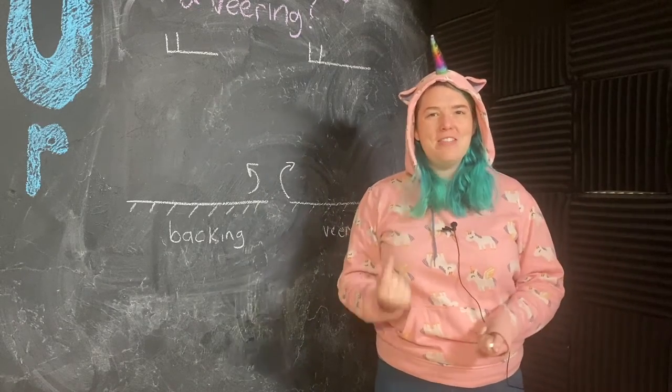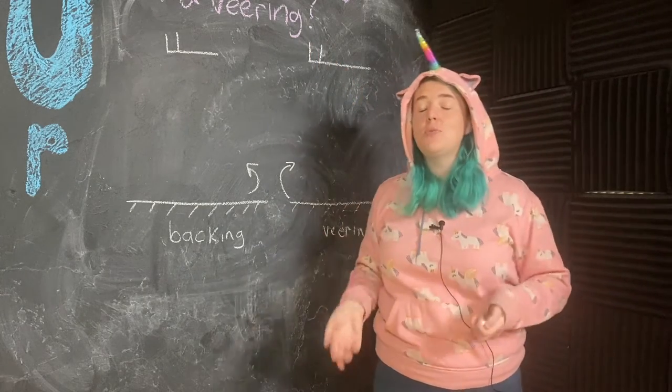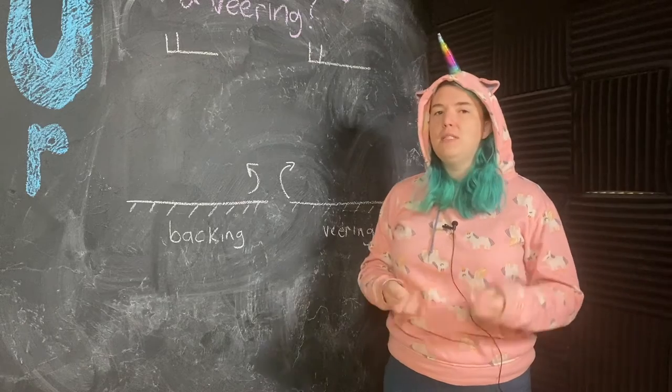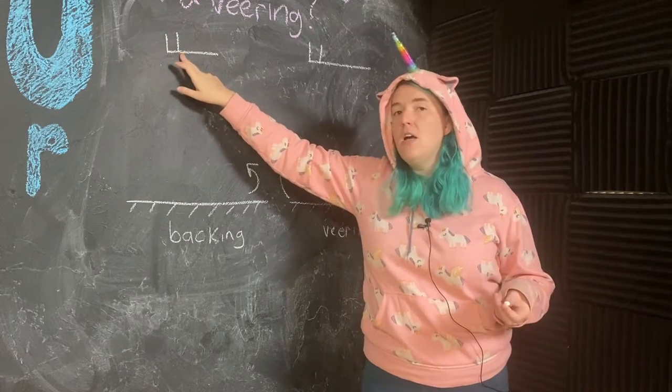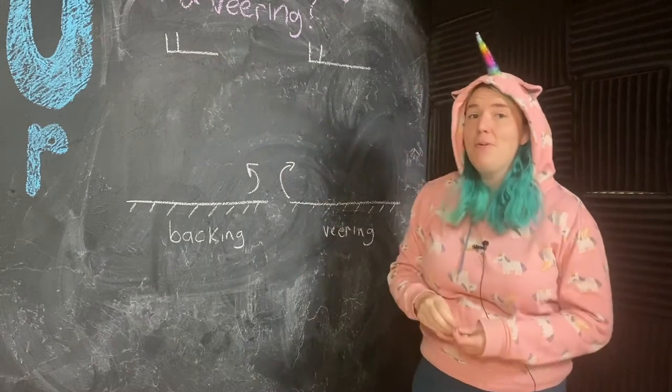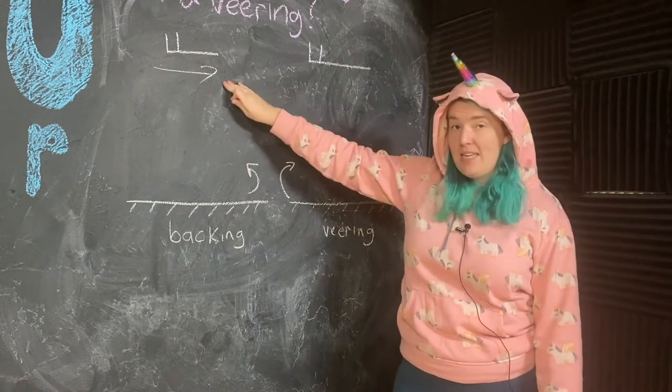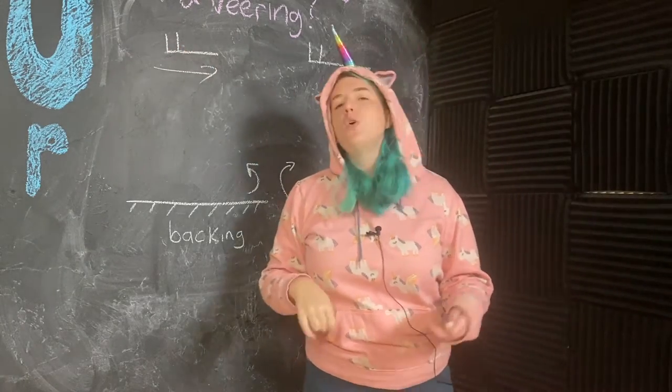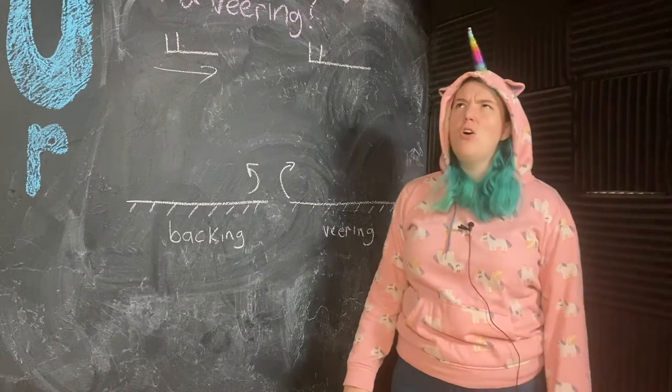So then one quick thing, why does this weird arrow with flags mean from west to east, which by the way in meteorology we call westerly? Well, these are called wind barbs and think of them like an arrow where these little marks over here, I think that's like the fletching or the feathers on the arrow. And then this represents the pointy end of the arrow. So winds drawn like this are moving from west to east and the number and size of these barb-y things tell us wind speed. We're going to get into that in the next video, but I have both of my winds at 20 knots, which is actually pretty slow for that high up.